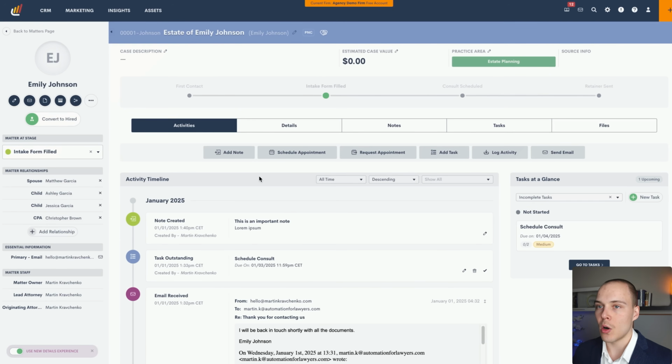Now, from the get-go, the interface may seem a bit confusing with all the different elements, but actually I think it's quite well designed.